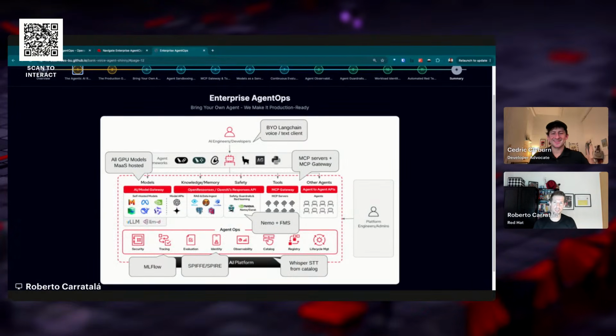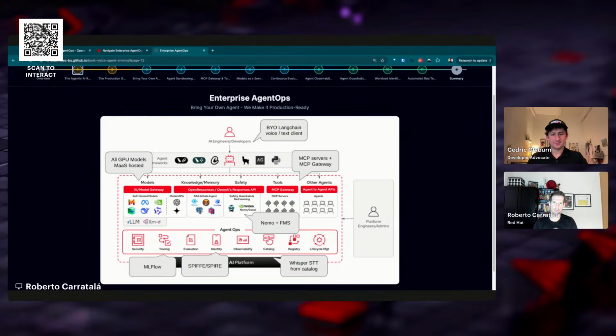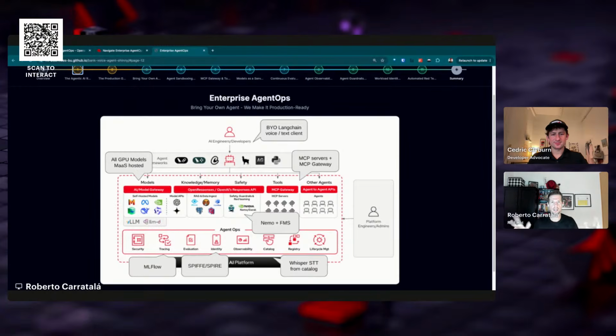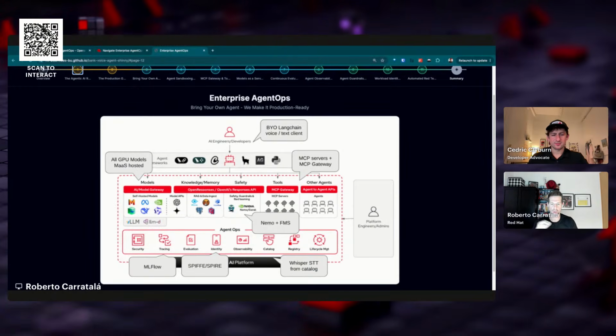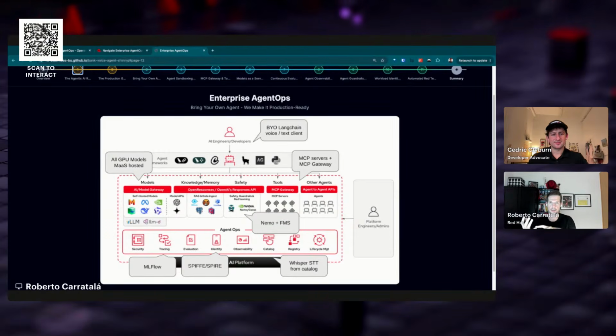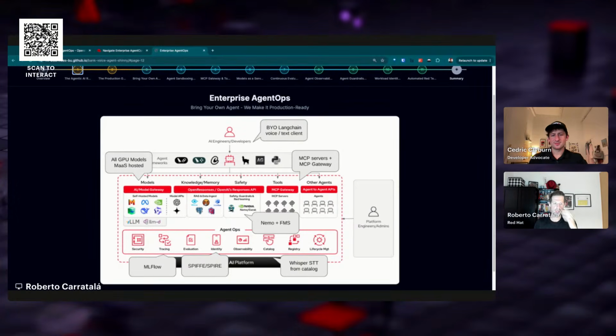Everything that you already saw is included in Red Hat AI. So we have different pieces that we are calling AgentOps, because AgentOps is not just putting your agent in production as is. We need to add things like inference, the different MCP guardrails, having tracing, having observability, identity, and so on and so forth. And that's something that Red Hat AI gives you out of the box.